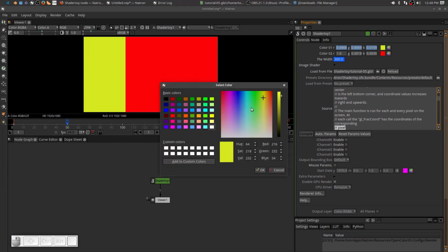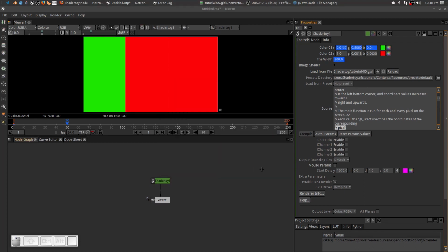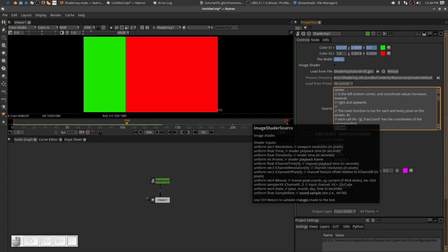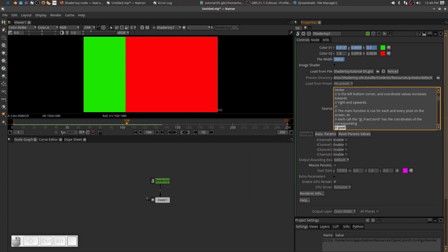Let's change this to green, and when I go back and play it, it should go from yellow to green as it moves over, and it does. See, so you're starting to see that you can create your own things here, which is hopefully kind of cool. That's the fun part about programming, right? It's only limited by your imagination. So that's pretty cool stuff.